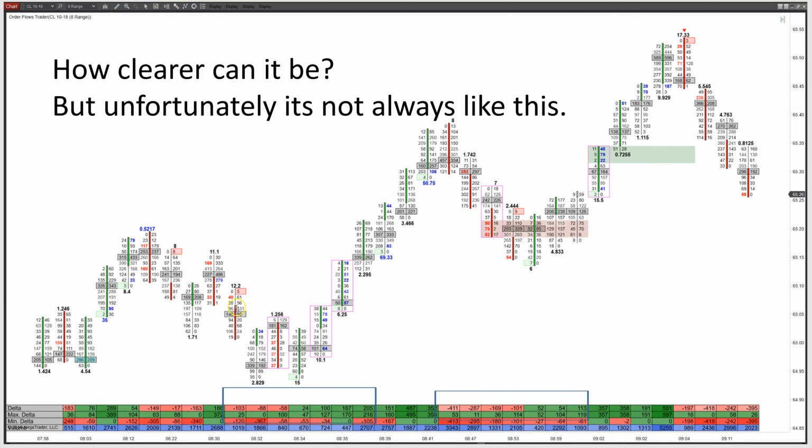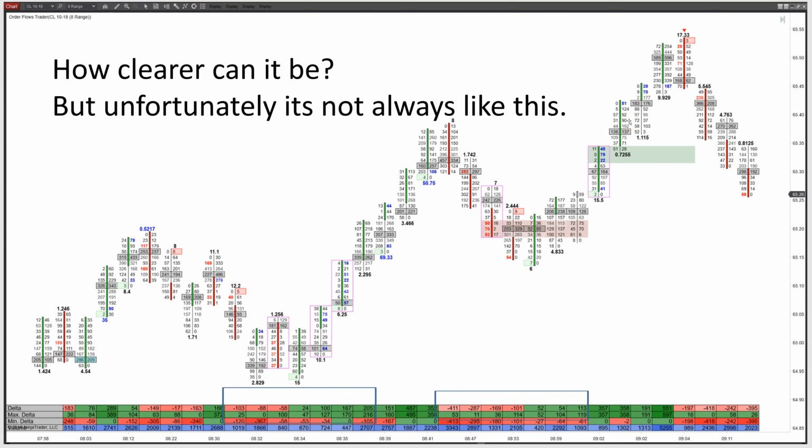So you can see as the market is coming down, aggressive selling is getting weaker. Then as you come into the bottom, aggressive buying starts picking up and getting stronger, and the market rallies. And the same thing up here. Aggressive selling getting weaker on the way down, minus 411, minus 287, minus 169, minus 101, and then positive 52, 54, 113 as we start rallying back up here. So you can see we're coming down, delta's getting weaker, start rallying, delta's getting stronger.